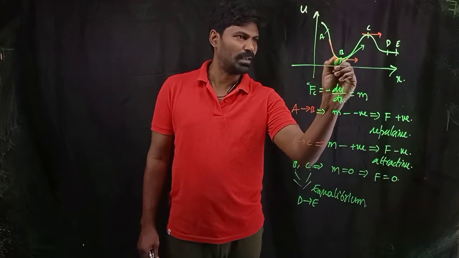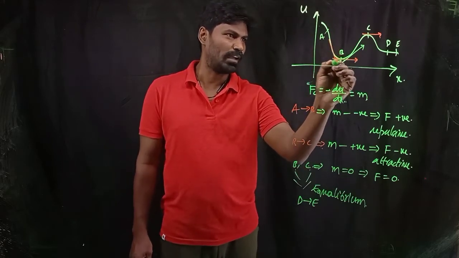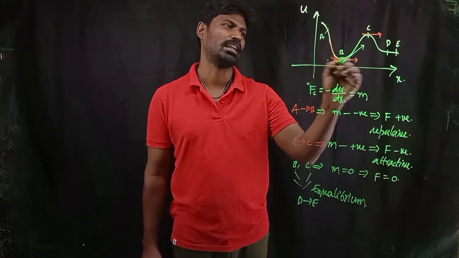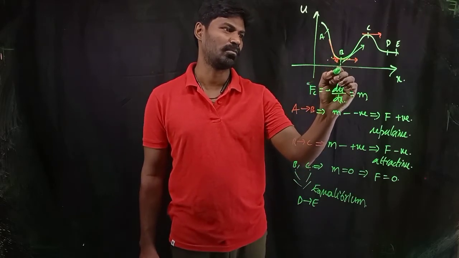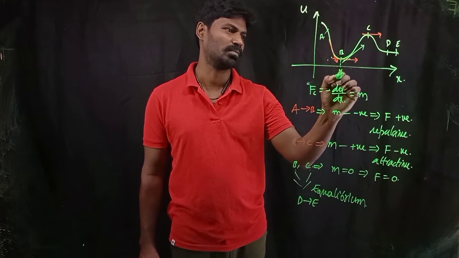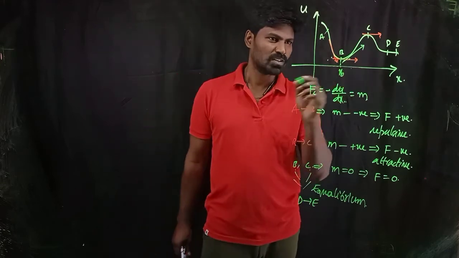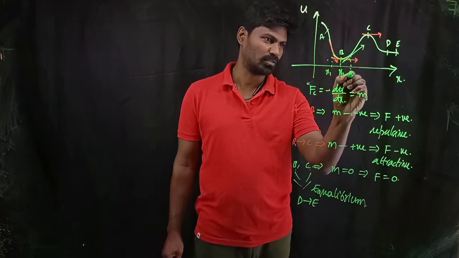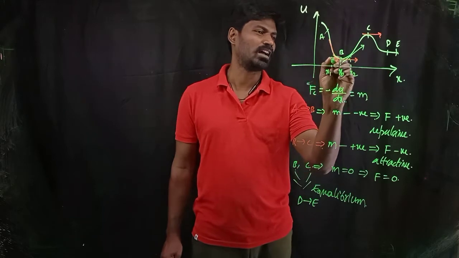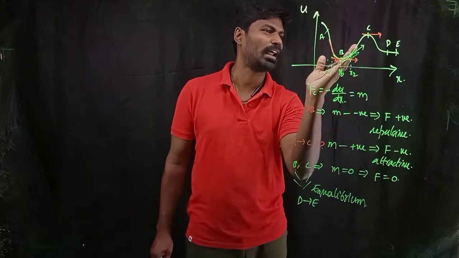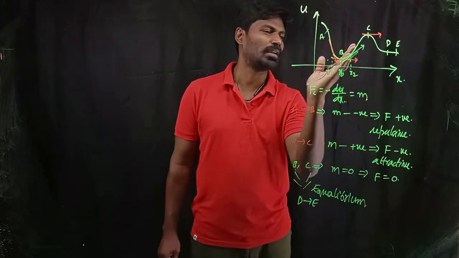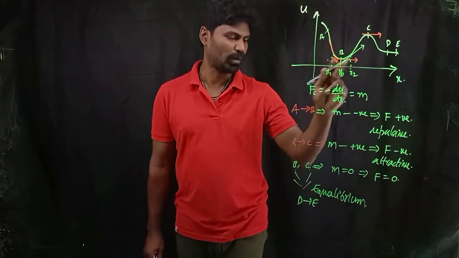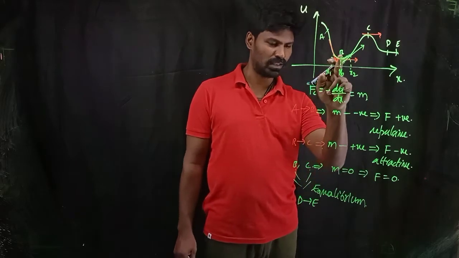For a point like B, what's happening? I am considering the slope to the left and the slope to the right. That is, the force in the left region and the force in the right region of this equilibrium position, which I am calling R naught or X naught simply, about X naught. So I am considering a point like X1 and another point like X2. So when you move from X0 to X2, what's happening? The slope gradually keeps on increasing. The slope gradually keeps on increasing means the force acting on the particle is increasing. But what is the nature of force in the BC region?